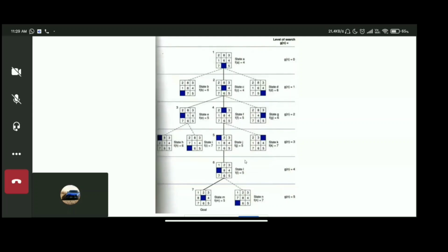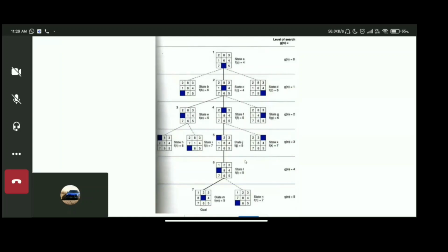When there is a tiebreaker, which node should you explore first? You can consider first come first serve to break the tie. Alphabetically E comes first, that is why we have explored E. So 6, 7. You have still not discarded F. So state H, state I, state F, state G. Out of these, which looks most promising? I think F looks most promising with the function value 5.